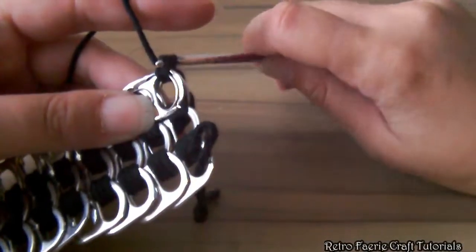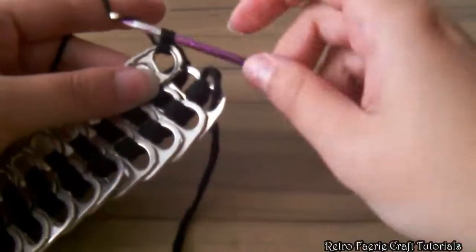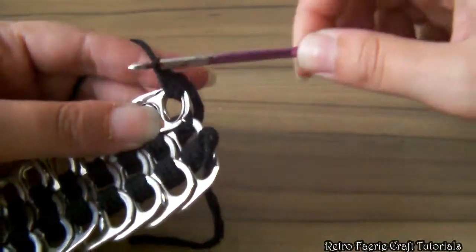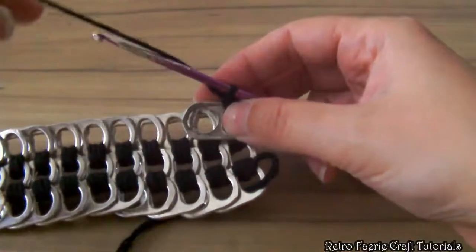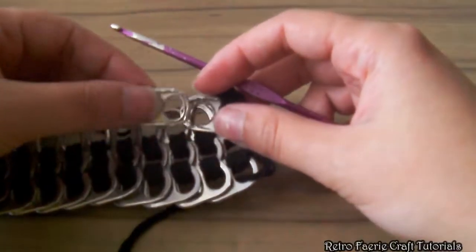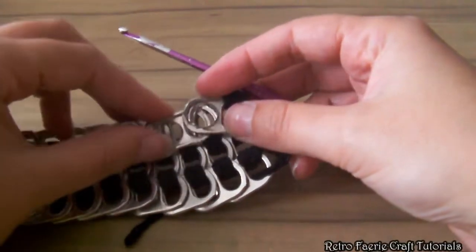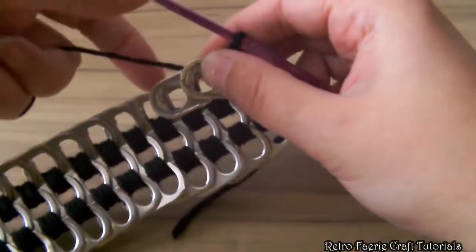You're still going to do the three crochets in each hole. Because you want to have the tops, the pop tab, showing on the outside, when you add the second one and the ones after this one going in this direction, you want to put it underneath the first tab. So instead of putting it on top, you're going to slide it underneath. So you just slide it in there and then carry on, and that's going to be the same going in this direction. And then you just repeat what you're doing backwards and forwards until you've done 20 rows.